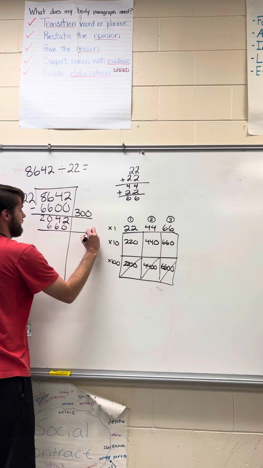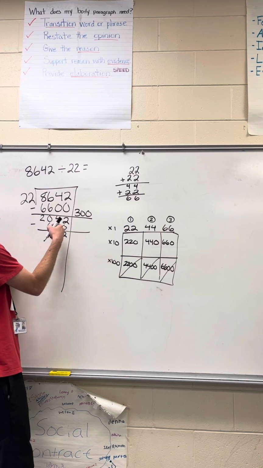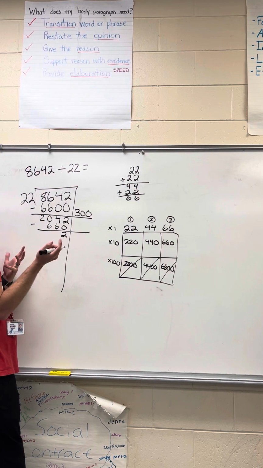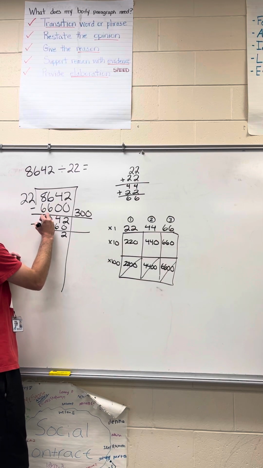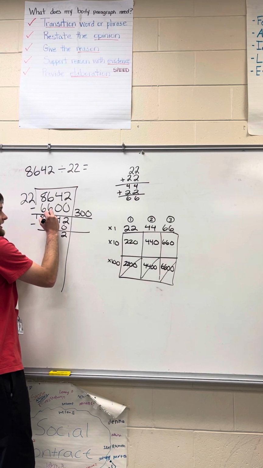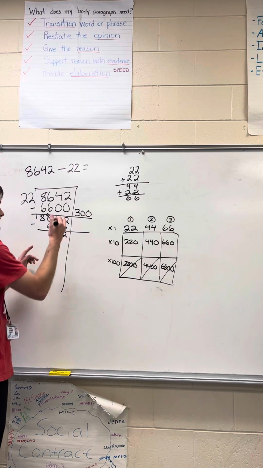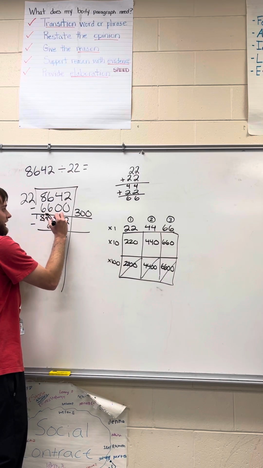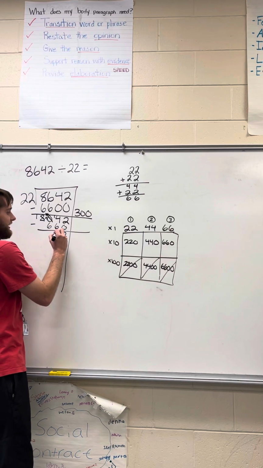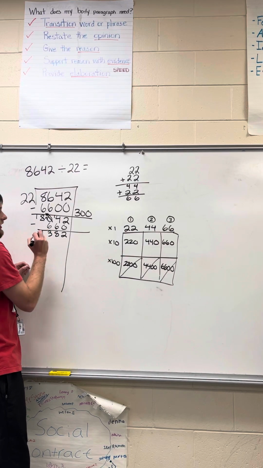660 and subtract. 2 minus 0 is 2. I can't do 4 minus 6. I gotta go borrow. Uh-oh. It's a 0. I can't borrow from a 0, so let's go over the next one. We're going to turn that one into a 1. This one is now going to be a 10, and now I can borrow from this 0 because it now turned into a 10. So this 10 turns into a 9. This 14 turns into a 1. 14 minus 6 is 8. 9 minus 6 is 3. 1 minus nothing is 1.